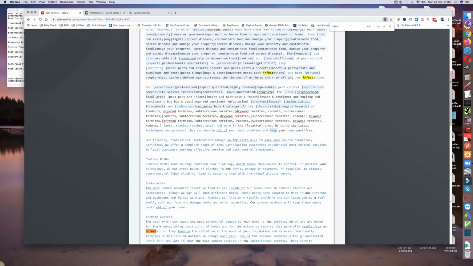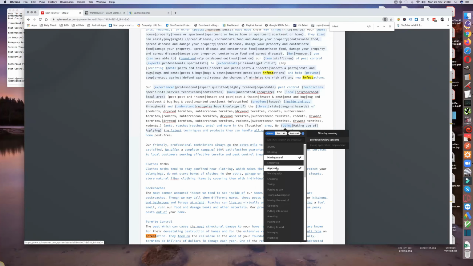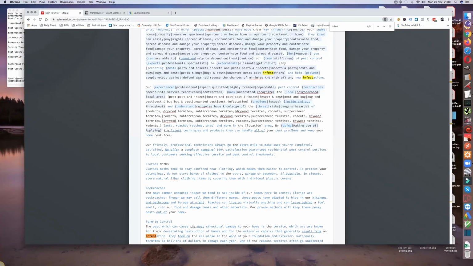By, before I change that to a lowercase. By applying. Okay, so now I'm going to have to change these into lowercase. So remember what I said: go before the first letter, put your letter in, and then delete it. Otherwise, you get that messed up bit. Do that. Make new solo.